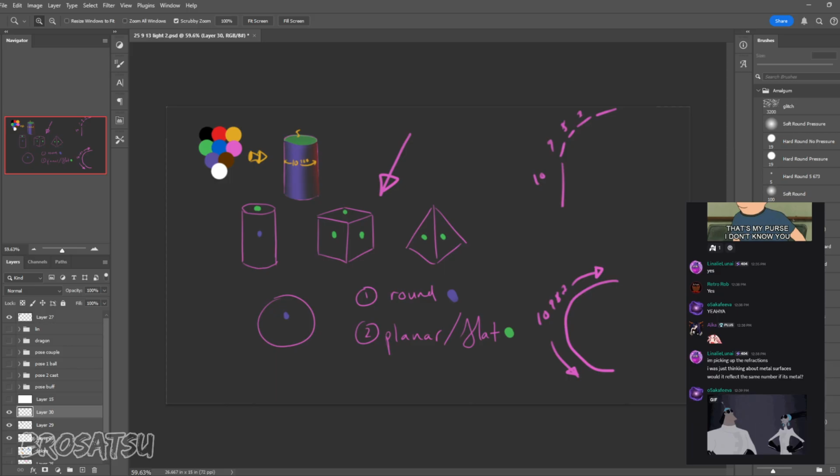So if you're not really sure, I highly recommend you go find an example of that type of material and then just do the study that way. And just know that different surfaces return light differently, right? You just got to understand that there are so many different surfaces that all behave slightly differently because reality is kind of complicated, which is why we got to talk about light in lectures in depth like this.